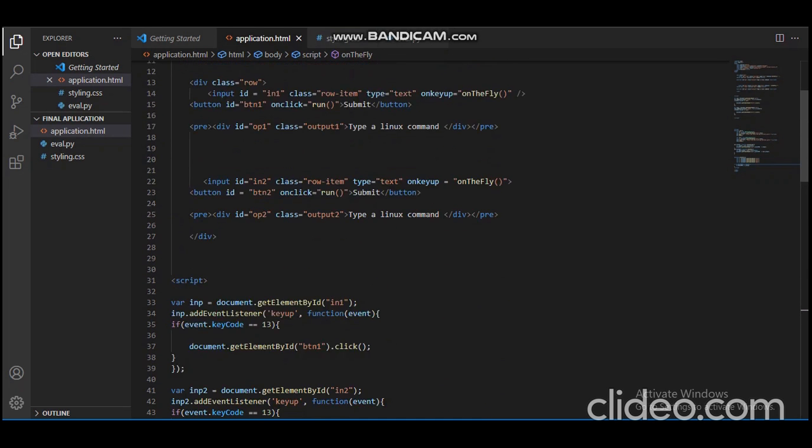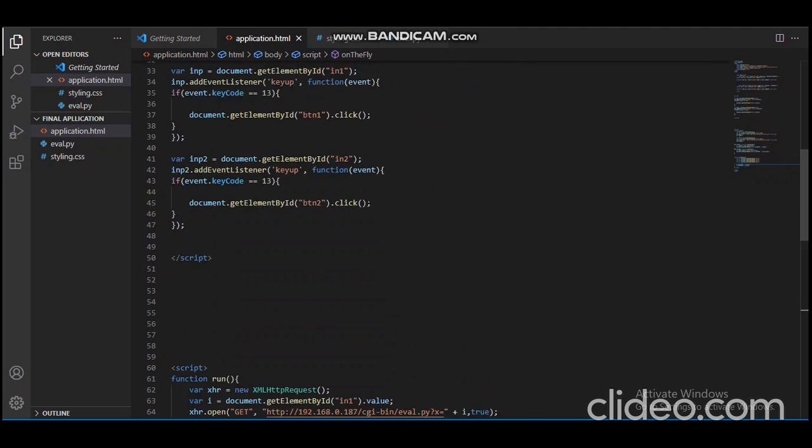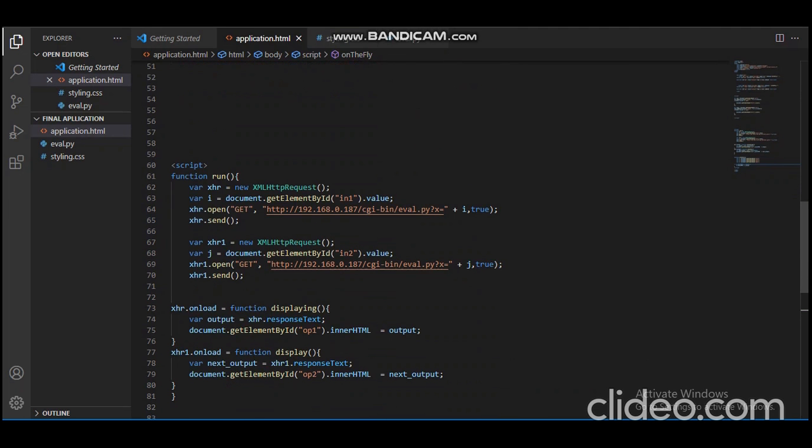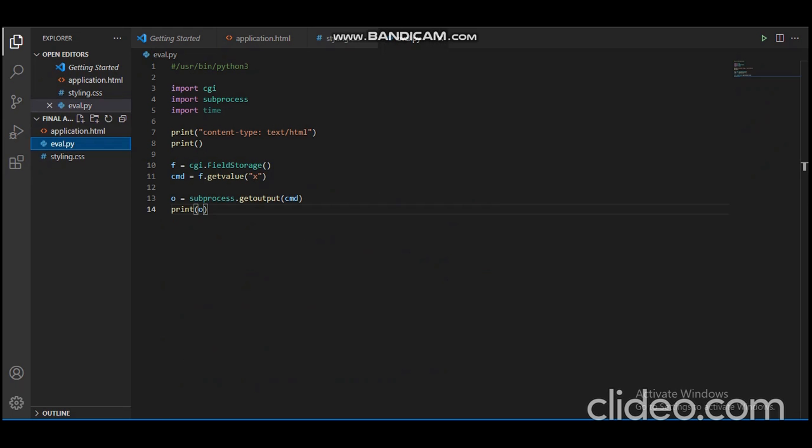Now coming to the main function, where the application runs. This is an XML HTTP request being put to use, wherein it opens a connection, uses the get method, gets the data which is in the input field and supplies it to this URL. This URL is nothing but a file in the CGI bin. It's a Python file, and I'll be showing that to you as well.